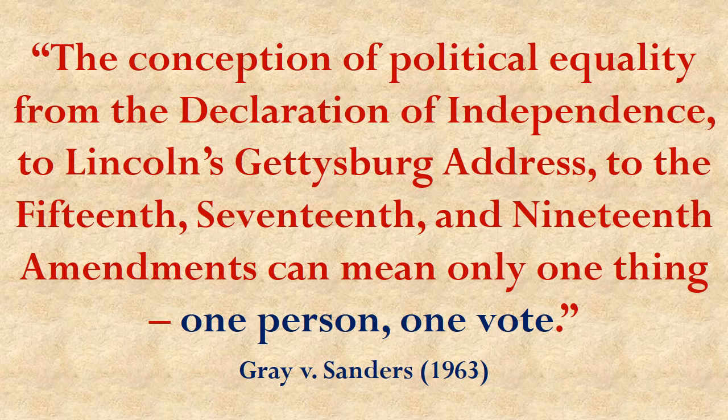Now, there are some rules about how they have to redraw the boundaries, and those rules come from the United States Supreme Court. They are based upon an idea expressed in the court opinion cited on this slide. The Supreme Court, in this particular case, expressed the notion that for every person in the United States that gets to vote, their vote should count as one vote. In other words, everyone's vote should count the same.